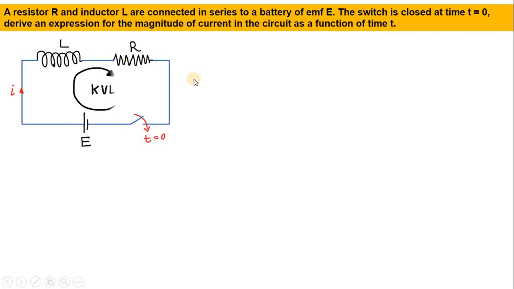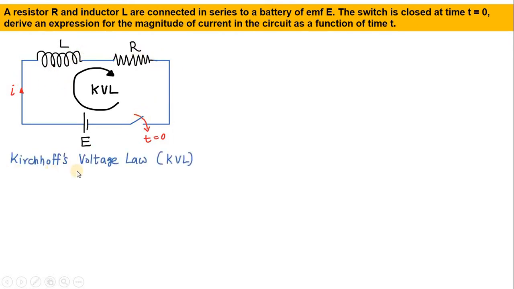In order to find out the current in the circuit, we will be using Kirchhoff's voltage law, or the loop law. As you know, when we use Kirchhoff's voltage law, we can traverse the circuit in either the clockwise or anti-clockwise direction. The best way is to move in the same direction as the current. As the current in the circuit is going to travel clockwise, we will also travel in the clockwise direction.